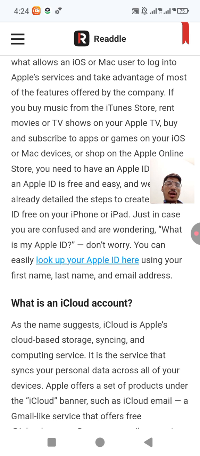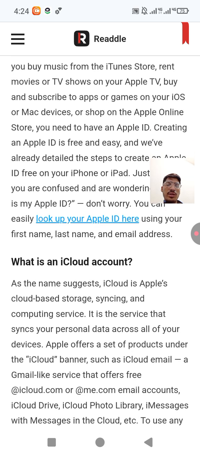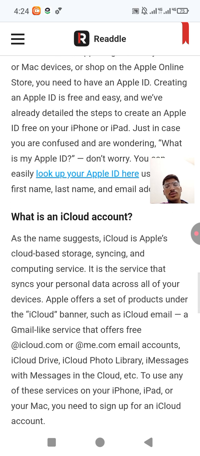Apple offers a set of products under the iCloud banner such as iCloud email services. They offer iCloud.com and me.com email accounts, iCloud Drive, iCloud Photo Library, iMessages with messages in the cloud, etc.